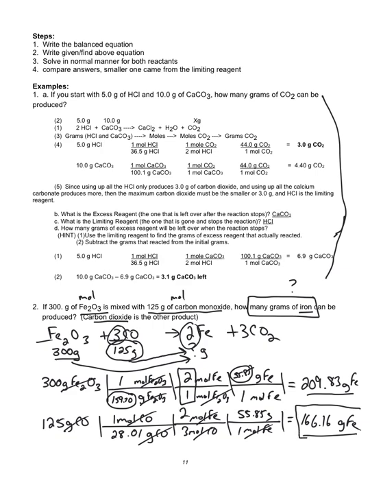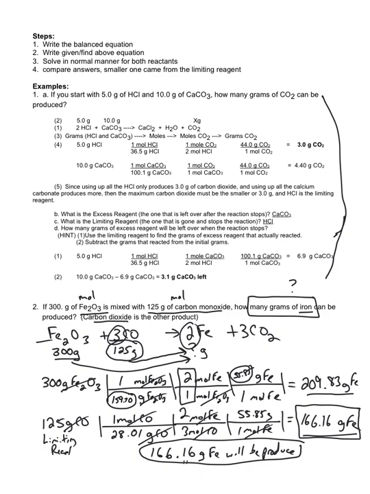So now the key thing is to identify your answer, and this is what you need to do on the test and the quizzes, is to say that 166.16 grams of iron will be produced. The reactant that produces the least amount of product will be the one that is the limiting reactant, and the reaction stops then. So the limiting reactant, if you were asked, is the carbon monoxide.